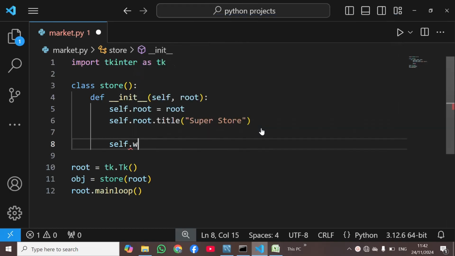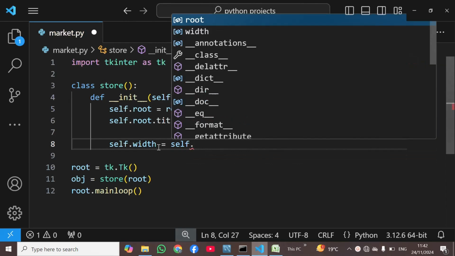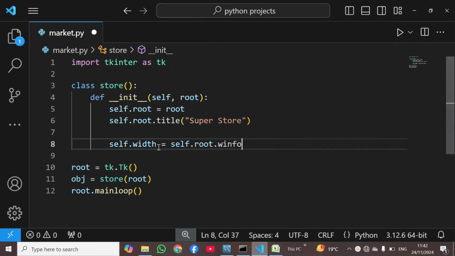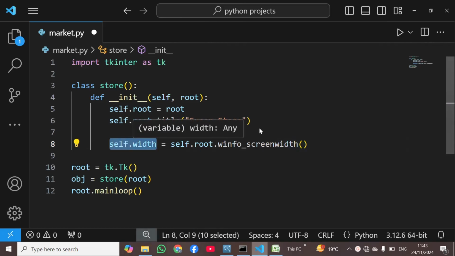So I have defined a variable with the name width. Now I have used self. with this variable name. Now this is global. Then here I have to access the winfo method. self.root.winfo. This is the method that returns information about any widget. Now we have to get the information of screen width, screen width. So now this winfo method will return the width of our screen, and then we will assign this value to this global variable, that is width.